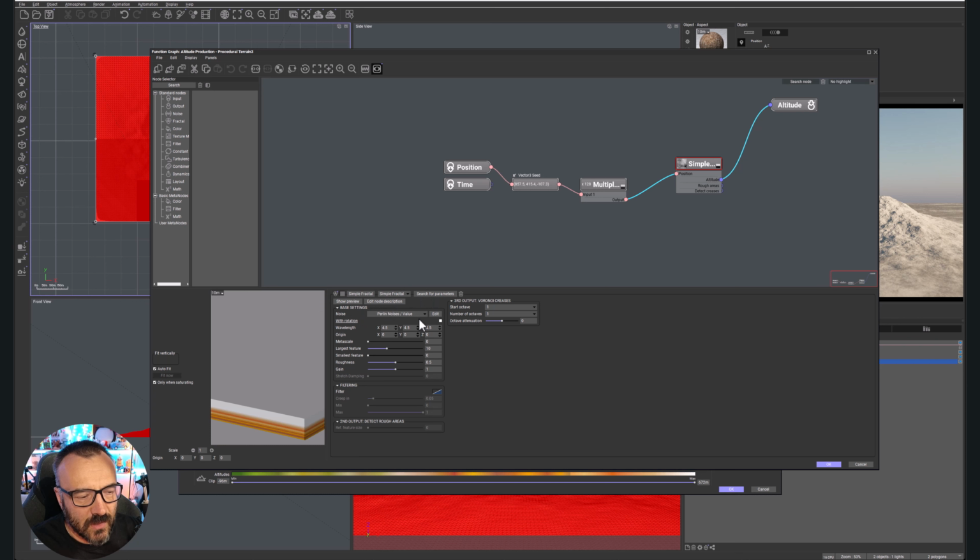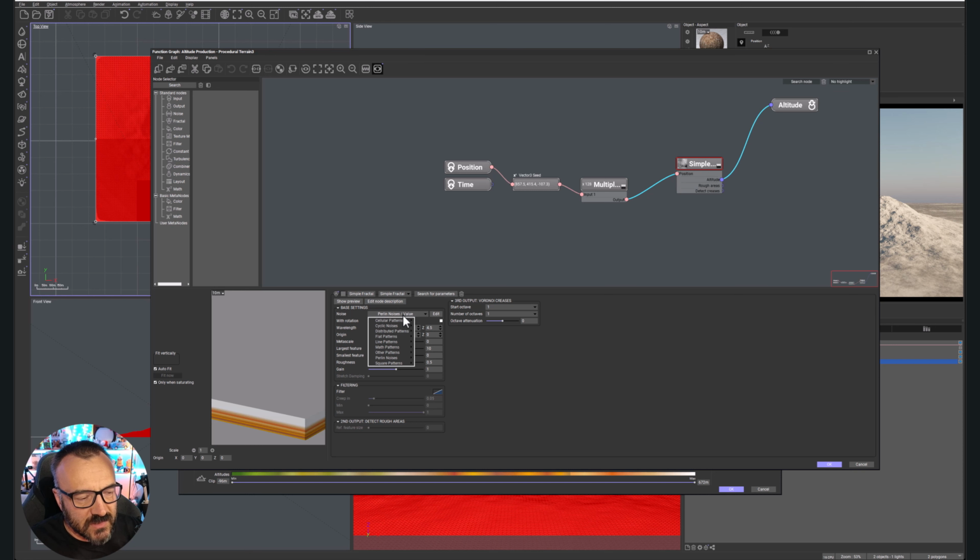Simple fractal. By the way, you can also change what type of noise we're using, and you can see there are additional options. So it's simple fractal. You have all the presets that we can already pre-create, and also plain noise we can use. So it's quite a collection of different types of noise that generate height for our mountains. Let's change something.